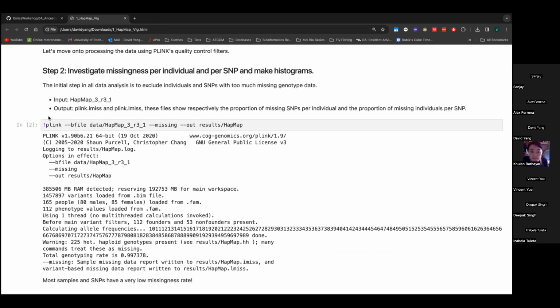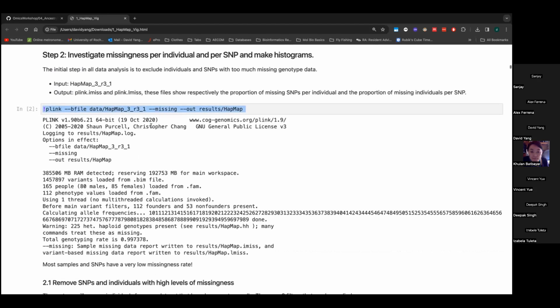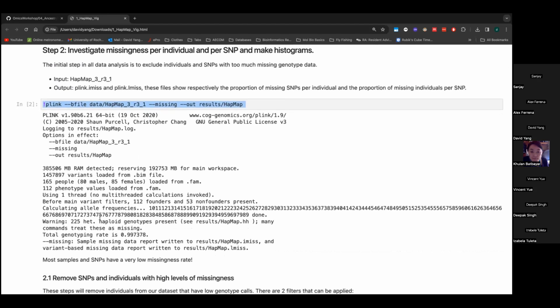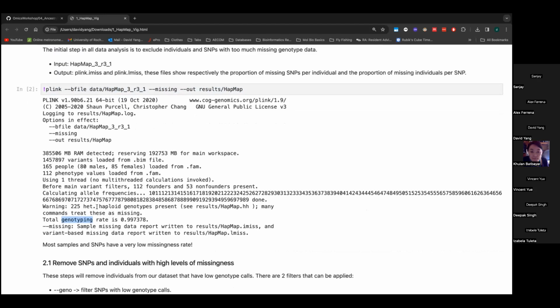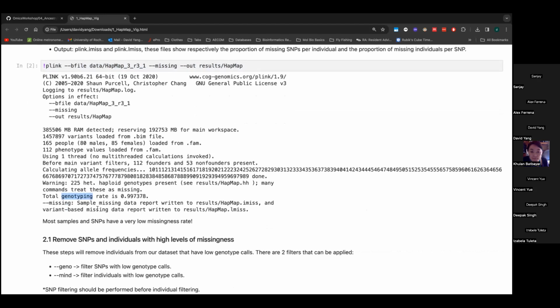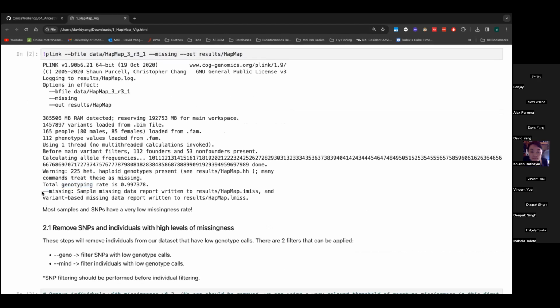And so the way I'm going about this, in this case, is by using this missing flag. What that will report, if we jump right here, should appear similar to our previous output, where we have the number of founders, the number of samples, et cetera, the total genotyping rate. And what we see in these bottom two lines is where these results are written to. They're formatted in these .imis and .lmis files.